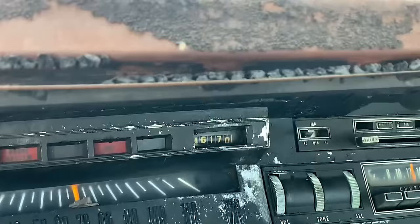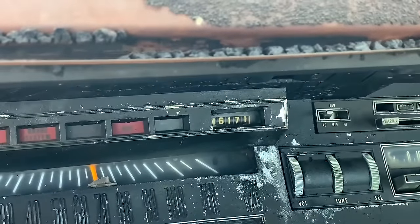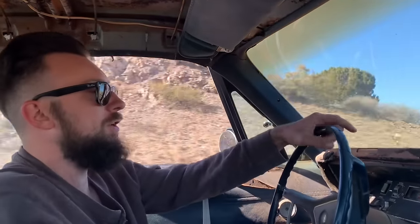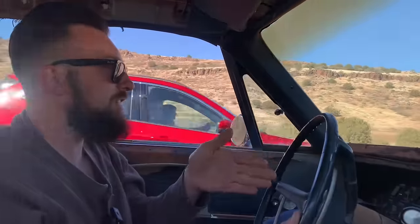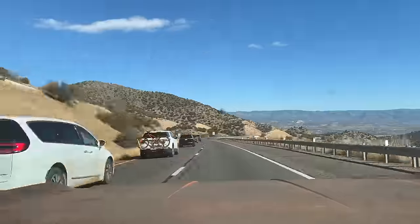The odometer works — check it out, we're doing about 60. I'm not going to use the odometer to track our mileage though; I'm going to use the phone. The speedometer is hooked to a cable with a gear ratio set to the original tire size. These tires might be 5-10% off the original size — the diameter is really what matters. Smaller diameter means the tire spins faster for the same speed; larger diameter means it spins slower. These tires might be a hair different in diameter than the factory originals, so the speedometer is probably not reading 100% correct.